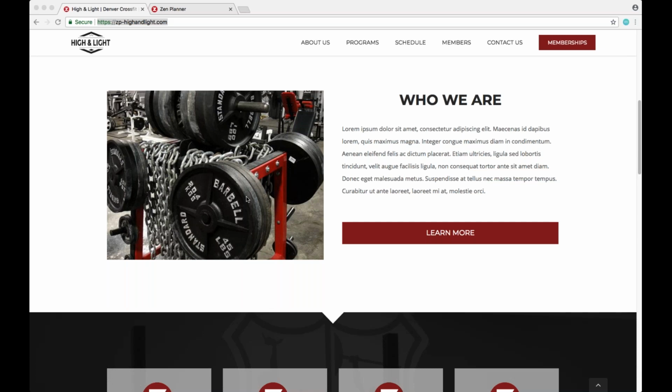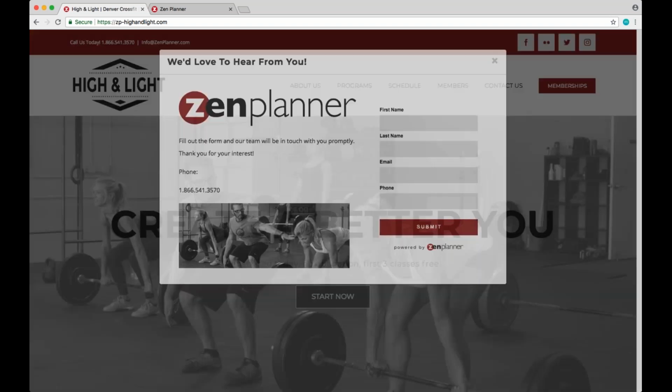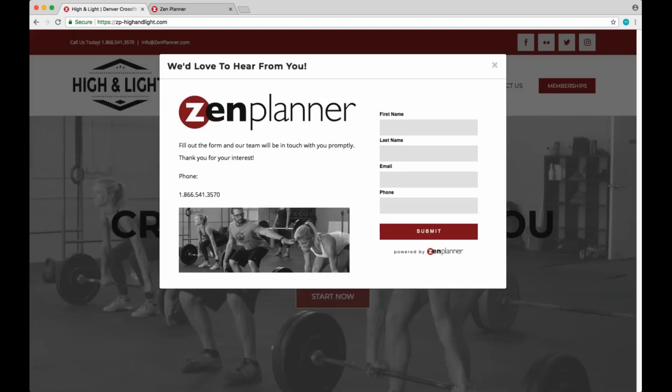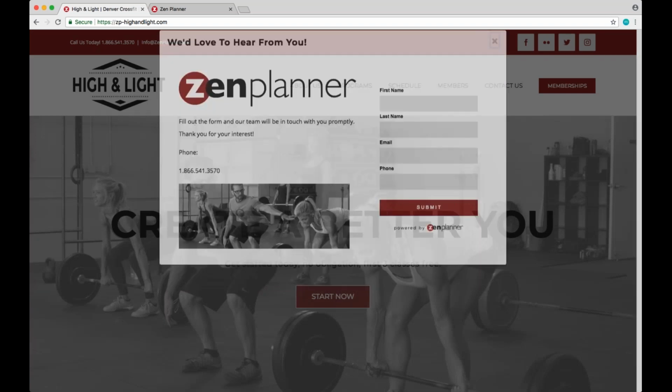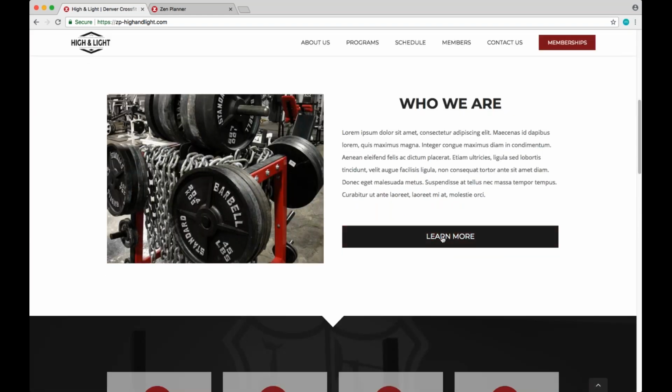Yeah, so having the contact information readily available on the site is part one. The second part of this is creating a call to action that encourages people to contact you. So one of the ways that we use those calls to action, you'll notice this button right here says start now. It's a quick piece of text that is very direct. And so if I wanted to get started with signing up, or maybe trying to see if I could do a free class, I click on that button and then there's more information. Having those calls to action throughout your website is very helpful. And again, you want to keep those calls to action short, sweet, to the point, like learn more.